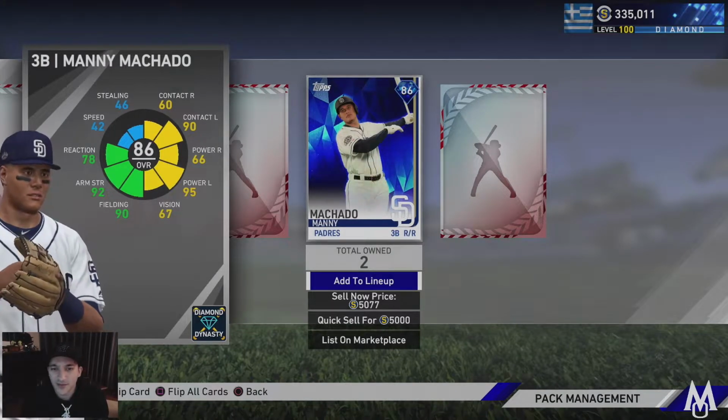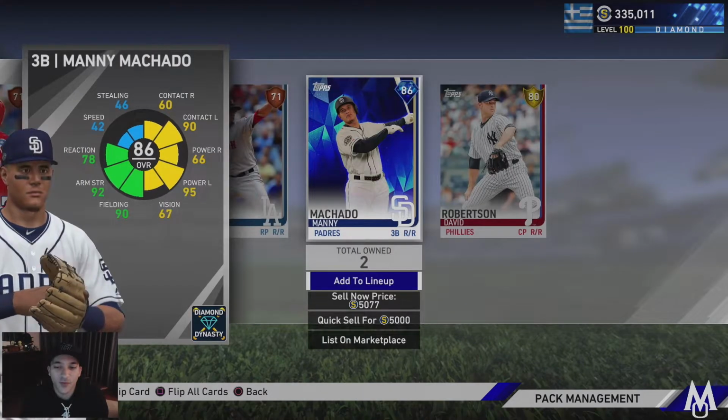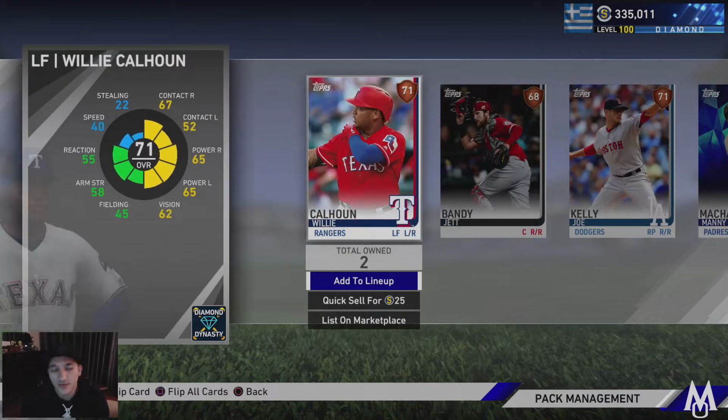5K, definitely really cheap right there, but 5K is 5K as far as stubs go. We also get David Robertson. Yeah, I forgot all about Machado, to be honest, but we get that diamond.